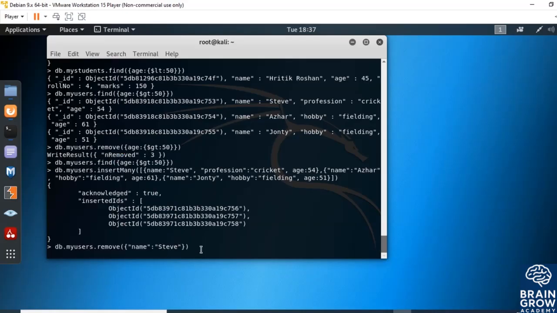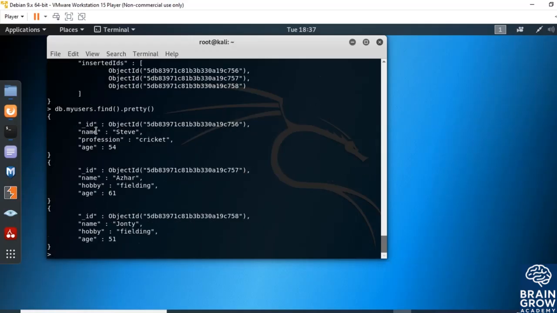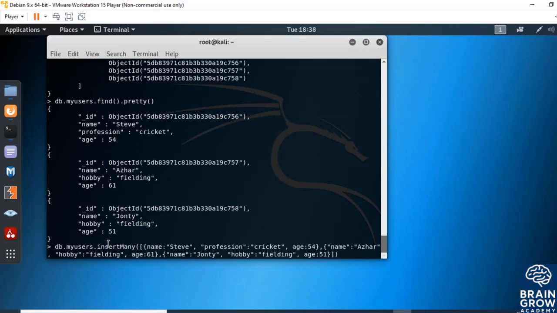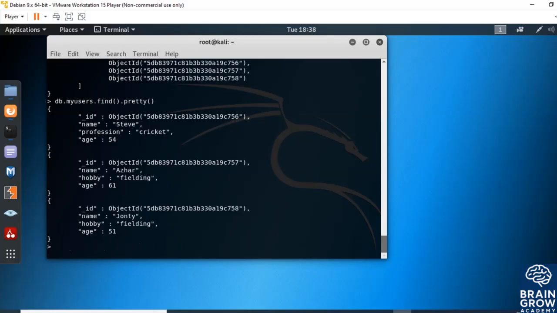First I will query and show you the data. Then I'll remove. Find pretty. So see here, now we have Steve, Ajhar and Jaunty. Okay, so now I've copied, I'll just paste it.